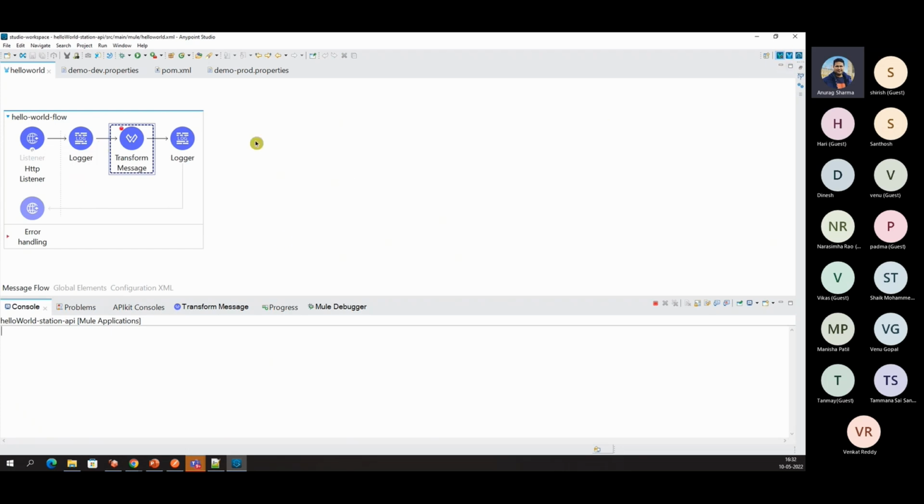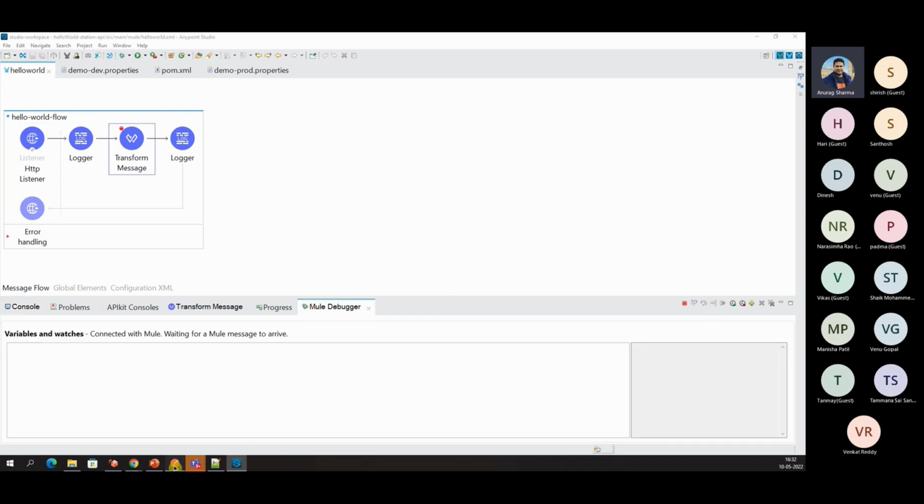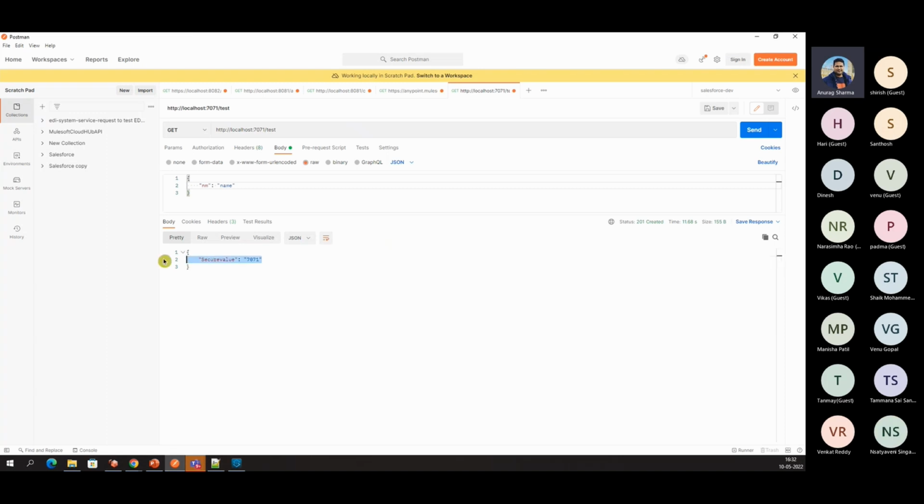At this time, it is reading our prod property file. So just execute the complete flow and go to Postman. If you see, this time the secure value is 7071. So it is reading perfectly. So this is done. Now I will show you the tool.